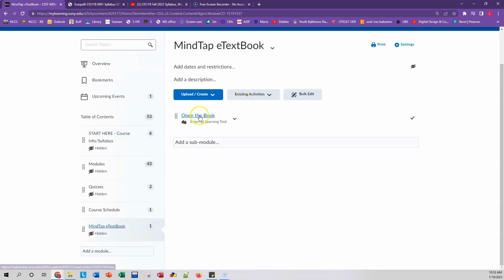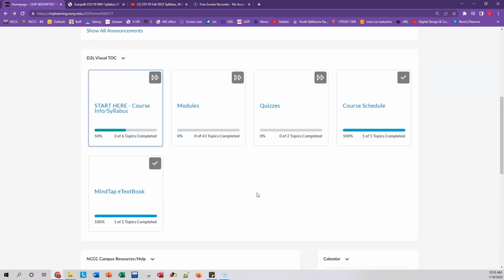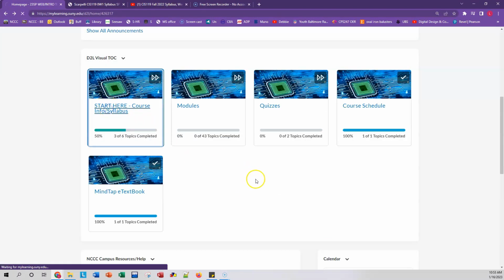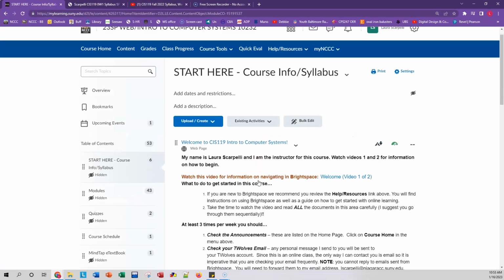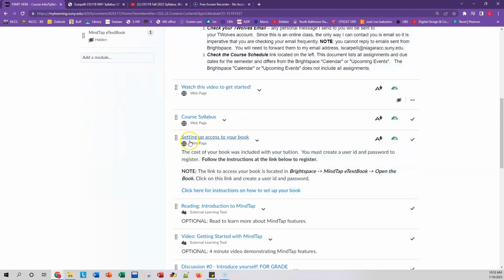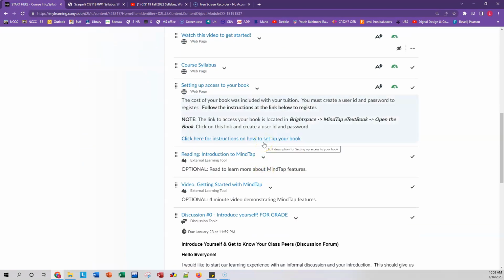It'll take you to the actual book. When you click here, you'll be asked to create a user ID and password. So do give that a try and be sure that you can get in. If you have any issues with it, please let me know. But I do have instructions here under setting up access to your book. Click here for instructions on how to set up your book. So hopefully that will help.